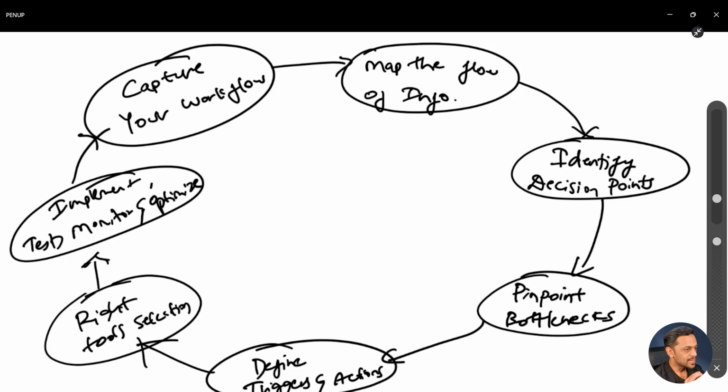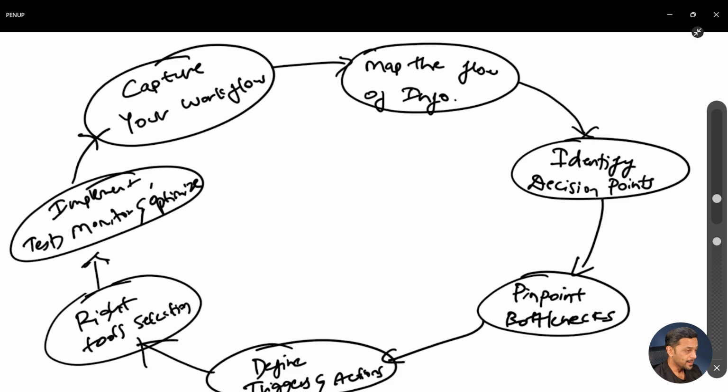Now, one of the things we'll have to keep in mind is automation is not do it once and forget it forever. It's a cyclic process. You have to understand whether the automation that you have already created is working at the best optimum capacity or not. And for that, you'll have to first implement it, test it to see if it's working fine, and then keep monitoring it and then optimize it.